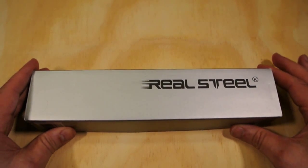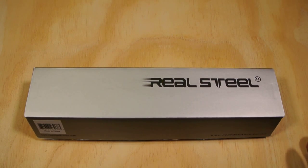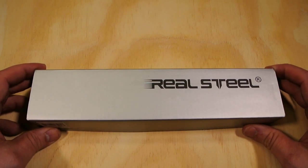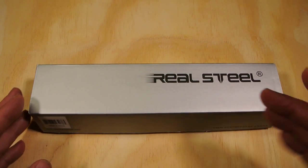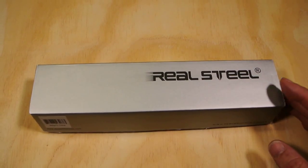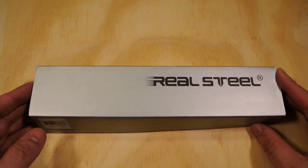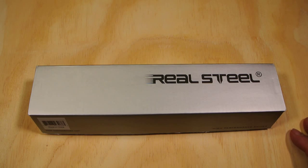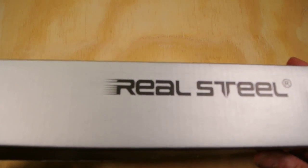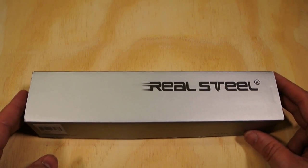Anyway, let's get back to the main event: the Real Steel Bushcraft knife. Before I start — Real Steel is one I was turned on to by one of my guys, might be Seven Red Eye, I'm not sure. I'm also getting one of the H86s coming in the mail. Another channel I came across is Debar Mountain — D-E-B-A-R Mountain — he did a review on this knife, though his is the 2014 version and mine is the 2015. There are subtle differences, but one is a major one I'll show in a minute.